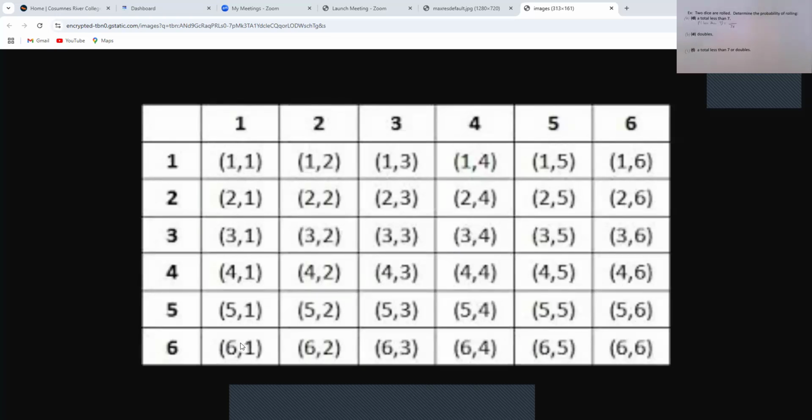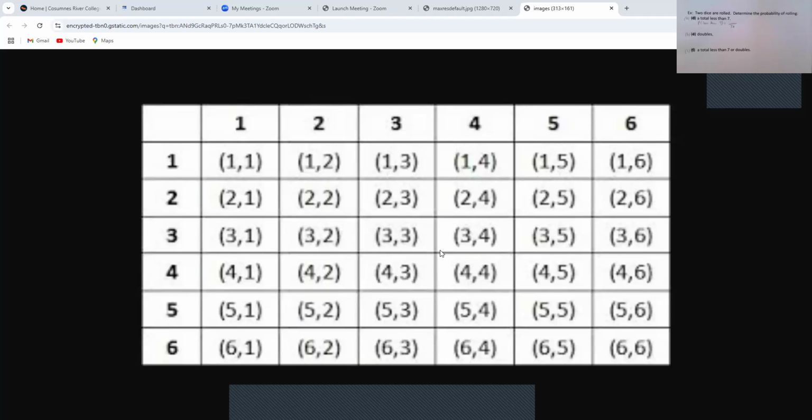I believe the answer is 15 of them. We start right here. See how that adds up to 6? This whole diagonal adds up to 6. So there's 1, 2, 3, 4, 5. And then we have 6, 7, 8, 9. Then we have 10, 11, 12. And then we have 13, 14, and then 15. Those 15 that I just pointed to, those are all 15 on the chart that add up to something less than 7. Let me say that one more time.